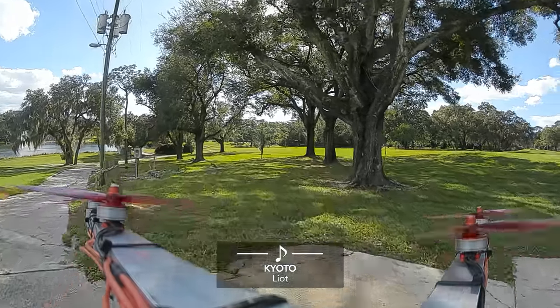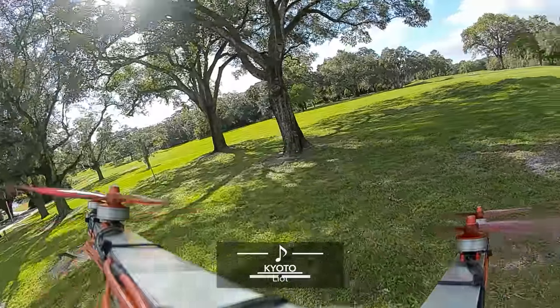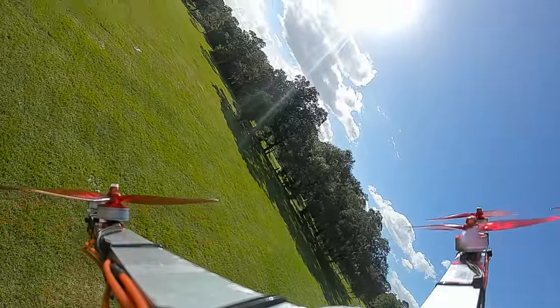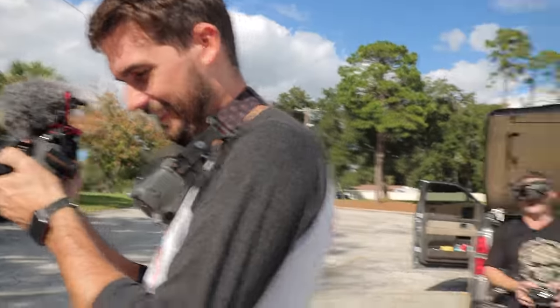No, I'm not doing that. Oh my gosh. What? What? It flies just like a regular... Whoa. No, it doesn't. Okay, no, you're right, it doesn't. No way. Whoa. I wanna chase it.